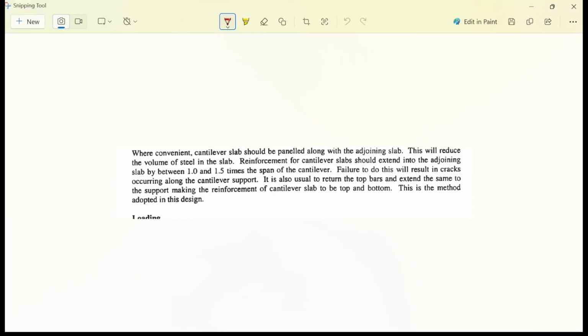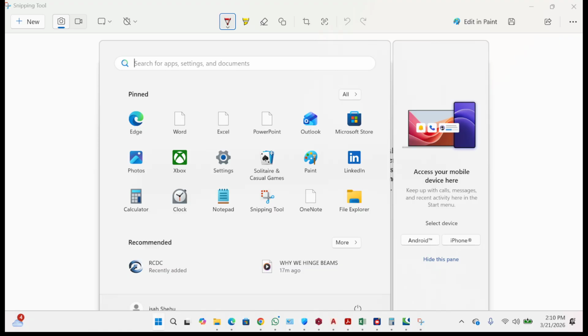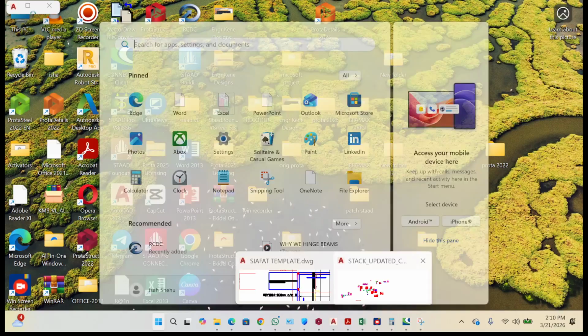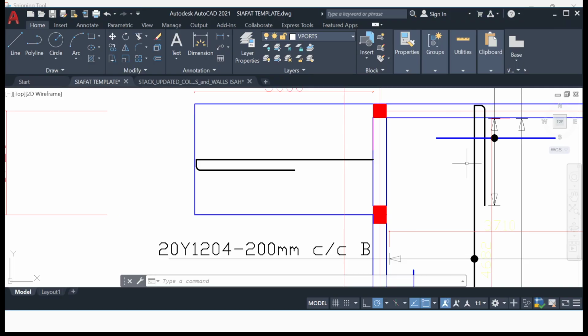So you see that where convenient, cantilever slab should be parallel along the adjoining slab. This will reduce the volume of steel in slab. Now, the reinforcement of cantilever slab should extend into the adjoining slab. That means the adjoining slab they are talking about is this slab here.